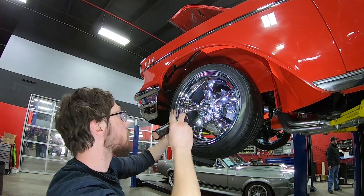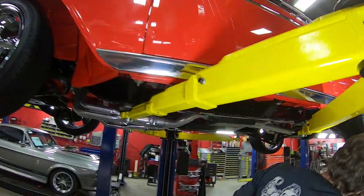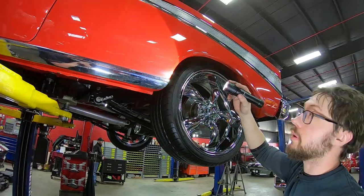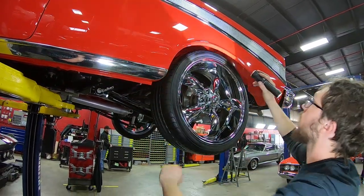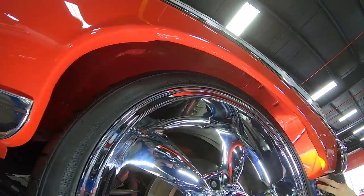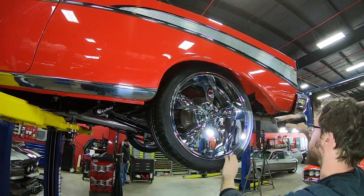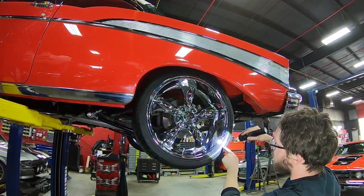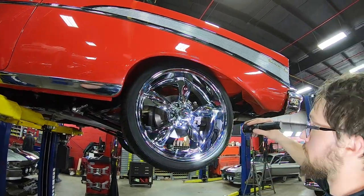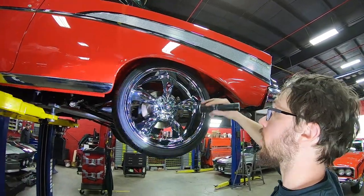Looking at the paint work on the car — really, really nice. It's flat, no orange peel. Look up in that wheel well — it's all painted up in there, very nice. Out back, the rear wheels are 255/35 ZR20 — quite a bit bigger than the fronts, which makes the big disc brakes look a little smaller, but it's an overall good-looking, almost brand-new set of rims.